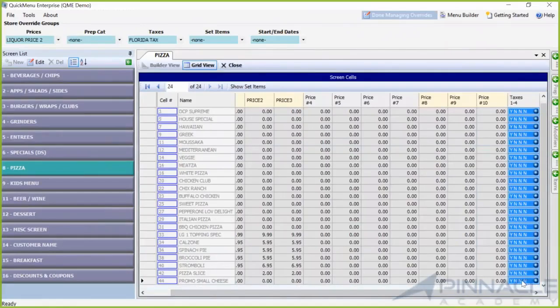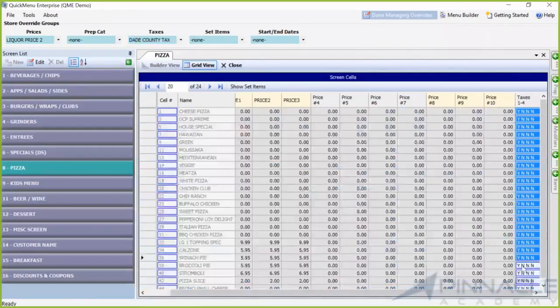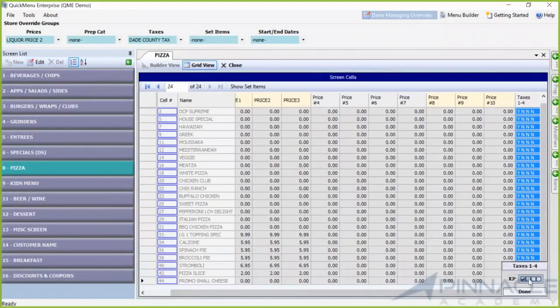The rates are done at the store level, and eventually, once they move this, they're trying to add the setup features to QME, but they're not there yet. So taxes 1 through 4, I can change this. Let's say in Florida they don't charge tax on pizza, so I can turn off the tax flag. But maybe under the Dade County they charge 2 taxes because they have a county and homeless tax, so we'll turn on 3. So you can change only the flags in the QME.